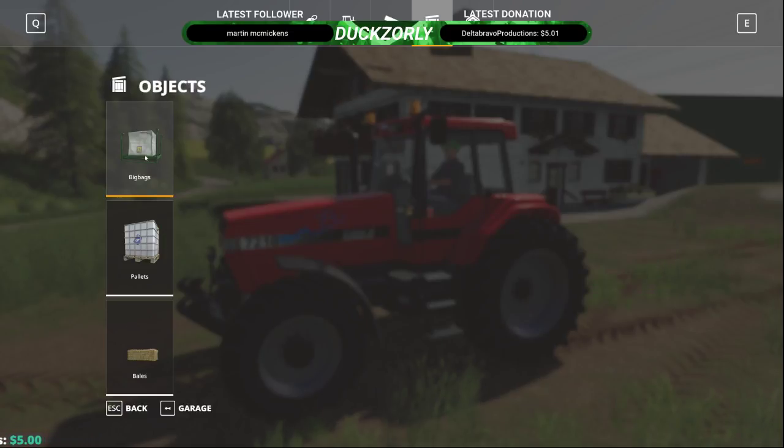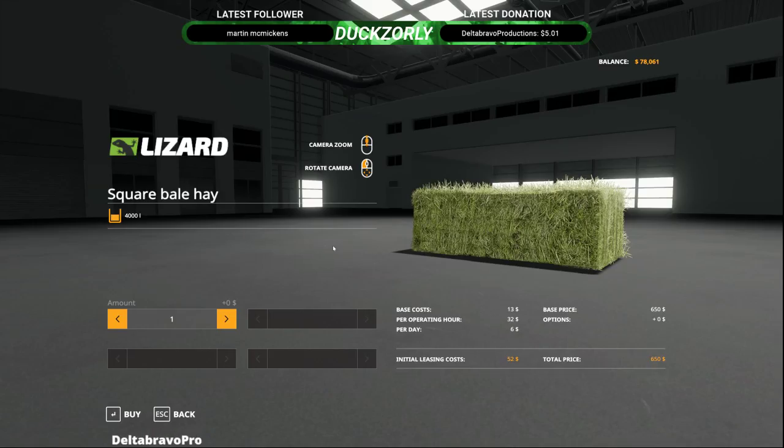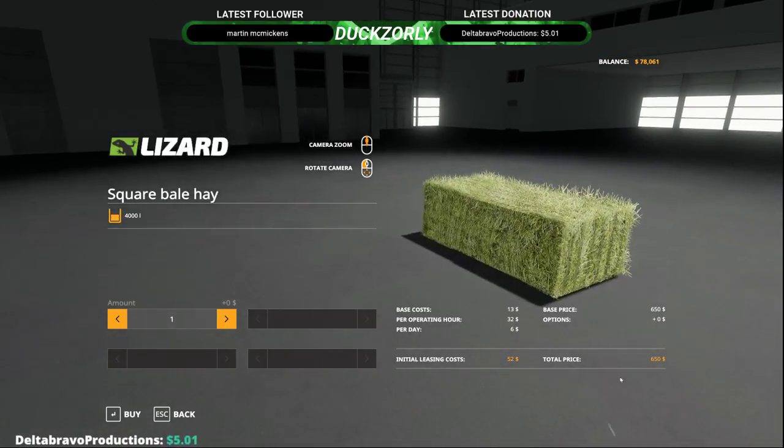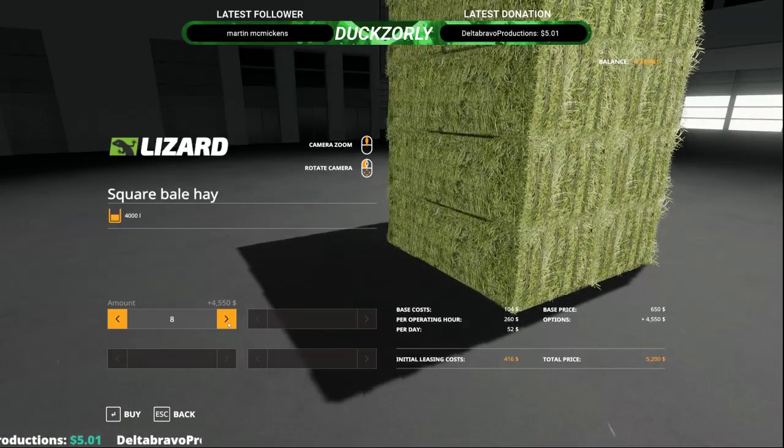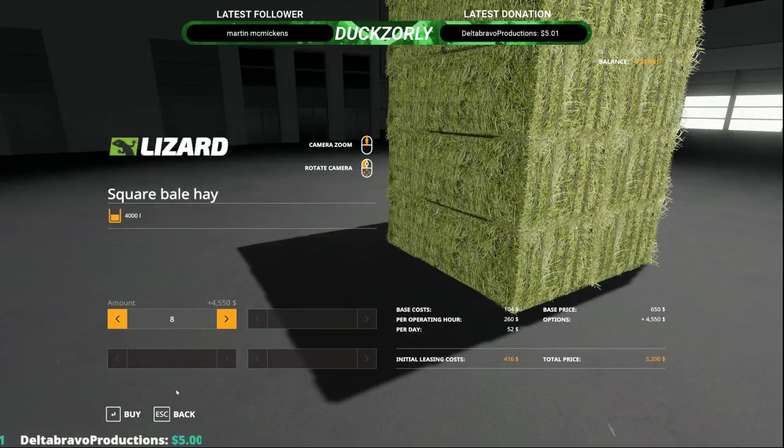The objects, big bags, pallets, and bales. So we can actually buy bales now, and you can buy up to, I think it was 8 bales at a time. So if you buy one, and again, this shows you the usefulness of the store. Yeah. So you can buy a maximum of 8 bales. Okay. So you can buy them straight off the bat. You don't have to need a mod, anything else like that. If you need to buy some bales to get started with your animals, you can certainly do that from day dot. So that's quite handy.